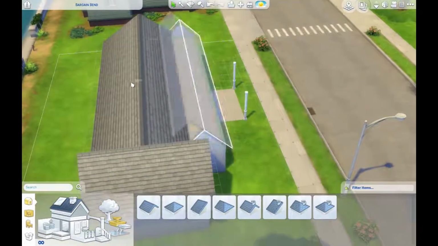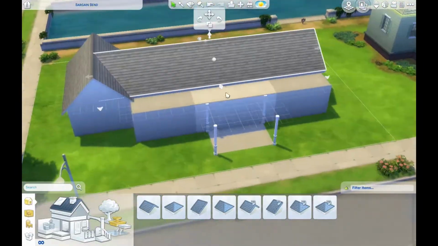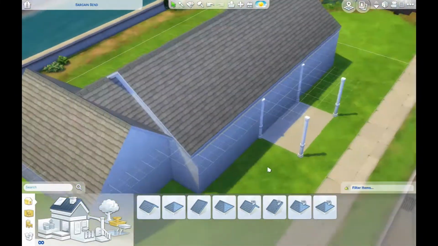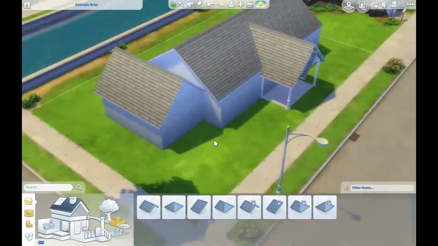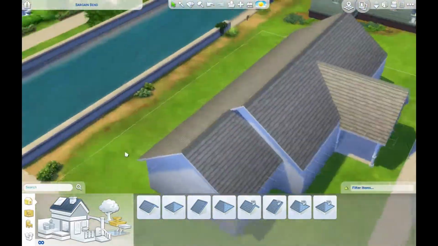Also, I hate the lot that I built this on. I built this on the Bargain Bend lot, in whatever the heck it's called, the original town. And I did not have enough room to do anything with the backyard, so I was just like, okay, this will just be a very basic ranch, I guess. I mean, it has a garage. I guess that's kind of cool, right?